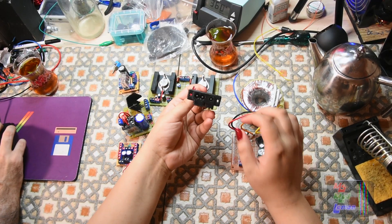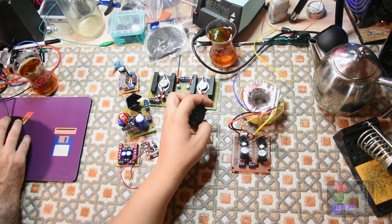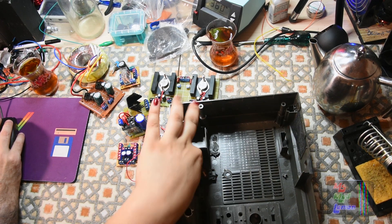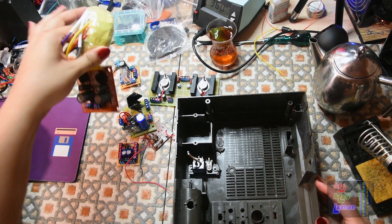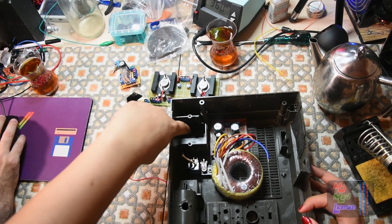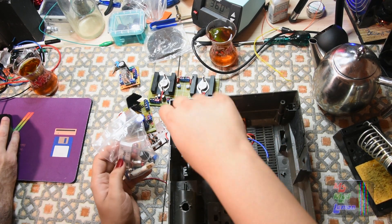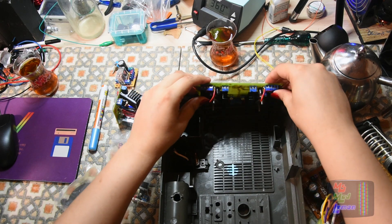First things first, I'm going to start by installing the power input socket here into the sit boom box. It's going to be quite industrious — a lot of drilling going on. Here's where it was originally; I'm not going to move that, I'm just going to plug that in, but I'll wire it first. That means this transformer is going to have to be mounted somewhere around here, along with the fuse and the power switch and indicator. All the main stuff will be contained inside — the fact that it fits between that, it's just perfect.